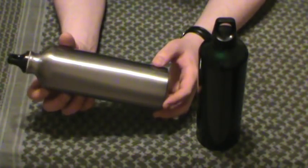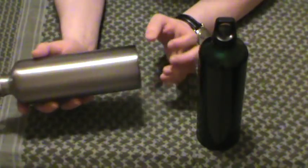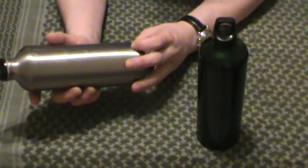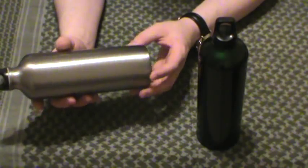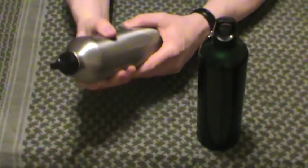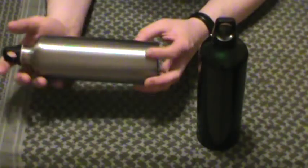Well, I looked around. They had plenty of plastic bottles for $1. I said absolutely not. Didn't want a plastic bottle. Found these, aluminum. They're not as good as the steel ones, like I did in my video of the volcano stove last few days. Aluminum's going to be okay. Much more sturdy than plastic. You can use it to boil water if you had to. That sort of thing is much more crush, puncture resistant than plastic. You know, if somebody steps on the plastic and warps it, that sort of stuff.